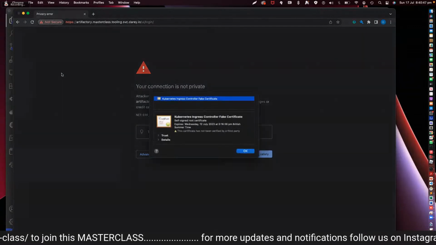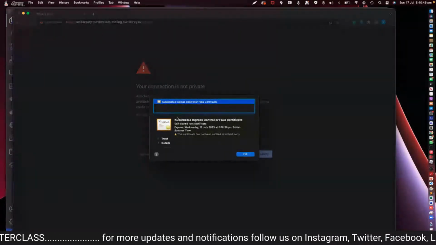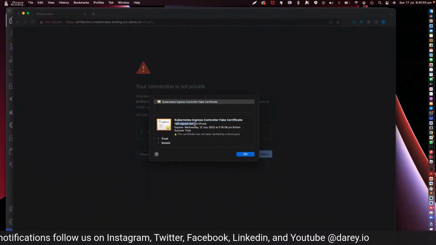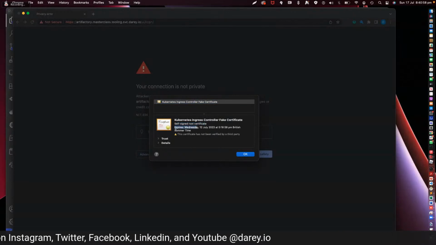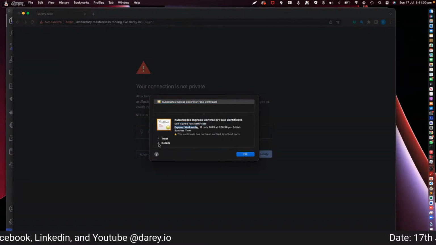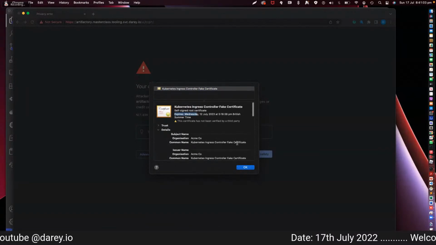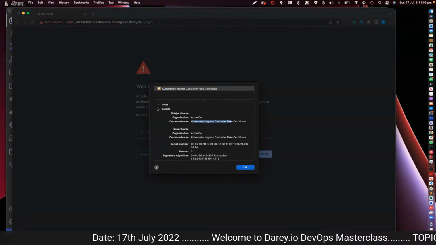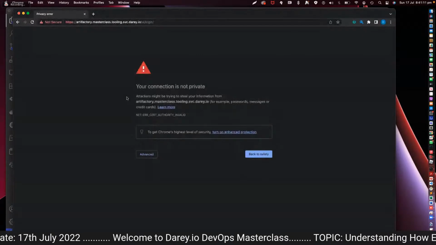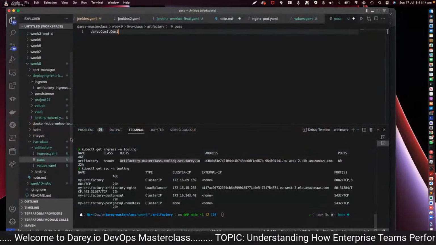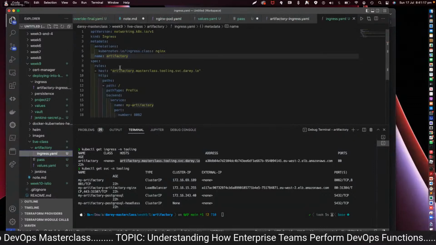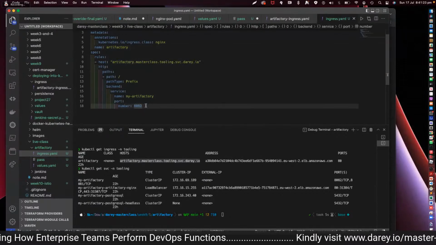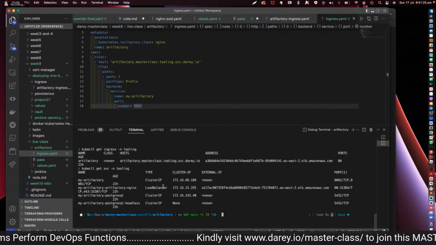If I click on this, what you would see is Kubernetes Ingress Controller Fake Certificate. It is a self-signed root certificate. It has its own expiry and all that. If I go into the details, you can see that it's a certificate issued by the Kubernetes Ingress Controller. So what this goes to show is that every time you deploy an Ingress resource, like we did here, even though we haven't configured the TLS aspect, it works with TLS out of the box by default.